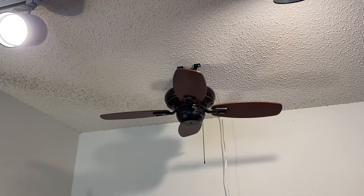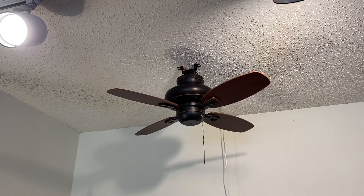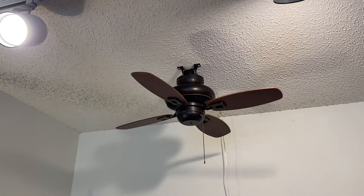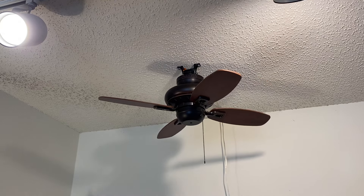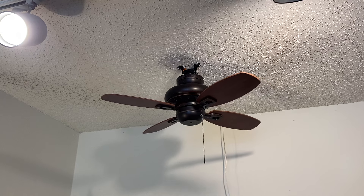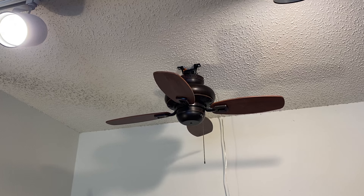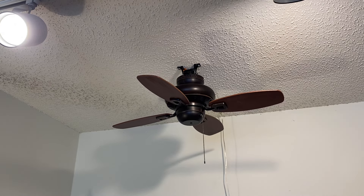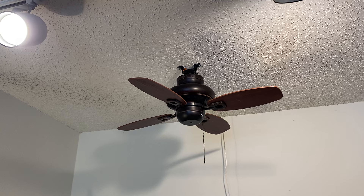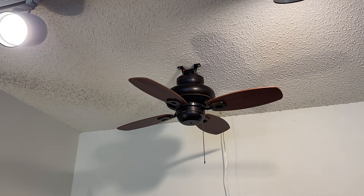In the small fan category, this is definitely one of the better ones compared to other ones out there — but that's just my opinion. I don't think anything can compare to something like what Quorum has out today with the Estate — that's probably one of the best small fans on the market. Anyway, this is the Allen & Roth Lara Lynn ceiling fan, and this is the GingerFanMan92 here. Y'all have a great day and take care. Bye-bye.